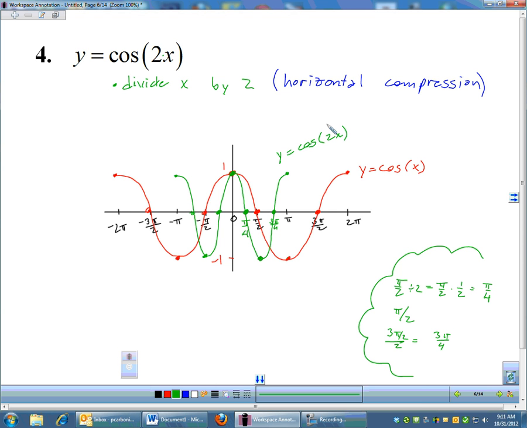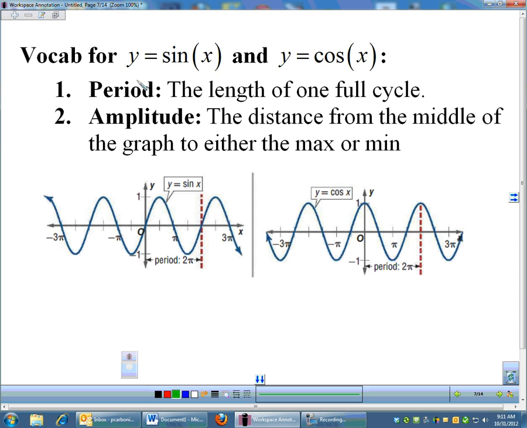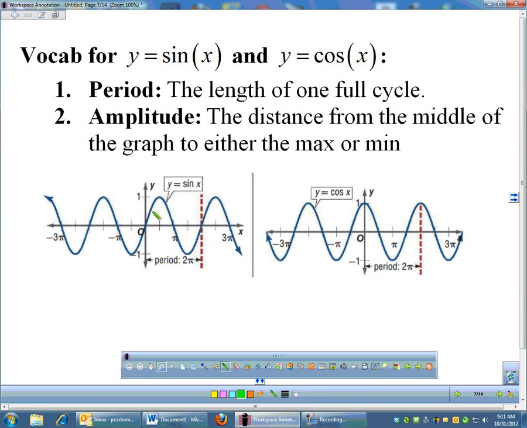So what we just did there was a couple of transformations where you squeeze or you stretch in certain ways. I used some words there that we need to be familiar with. They are period and amplitude. Your period is simply the length of one full cycle of the graph. If you look at, say, sine x, I can complete one full cycle for sine x. I go up, then I come down, then I go back up, and then that cycle repeats. Well, that happened from 0 to 2 pi. That distance was 2 pi, so the period is 2 pi.